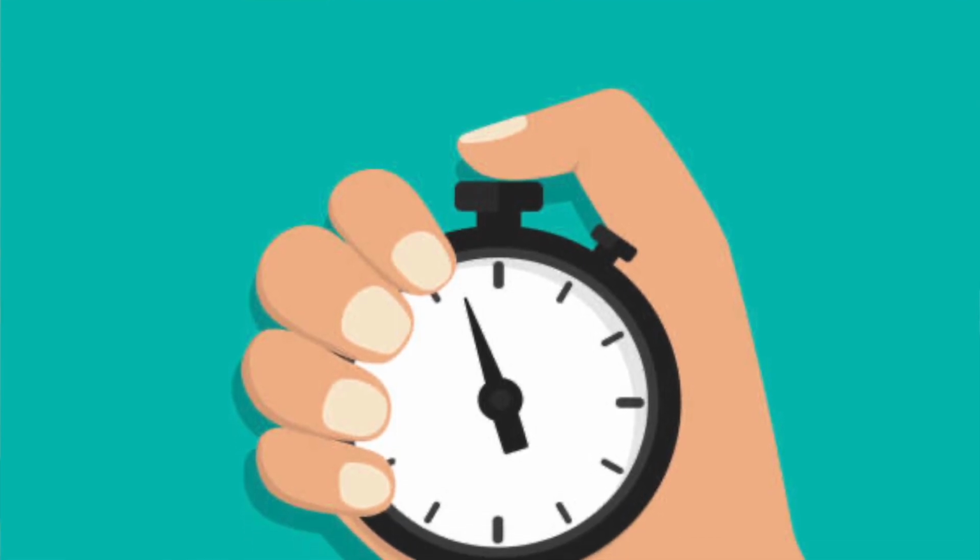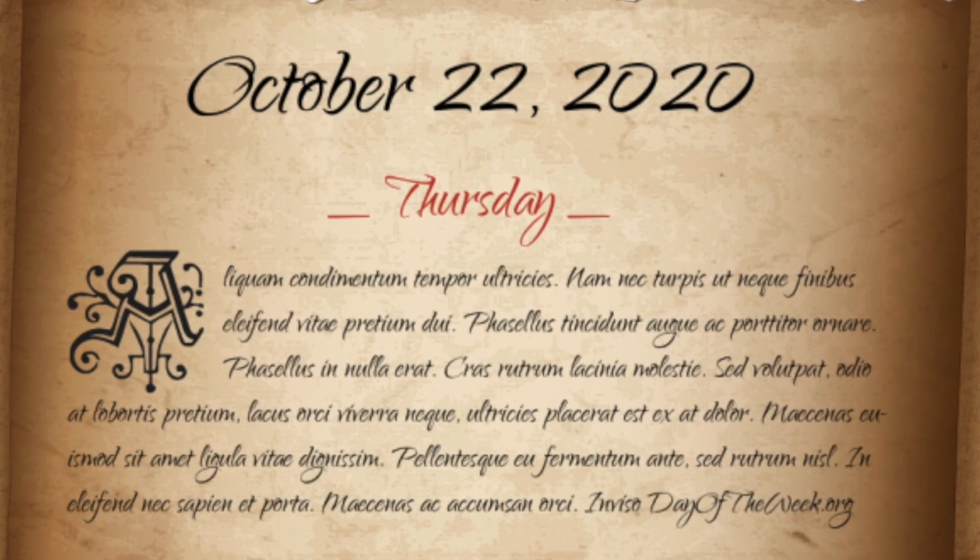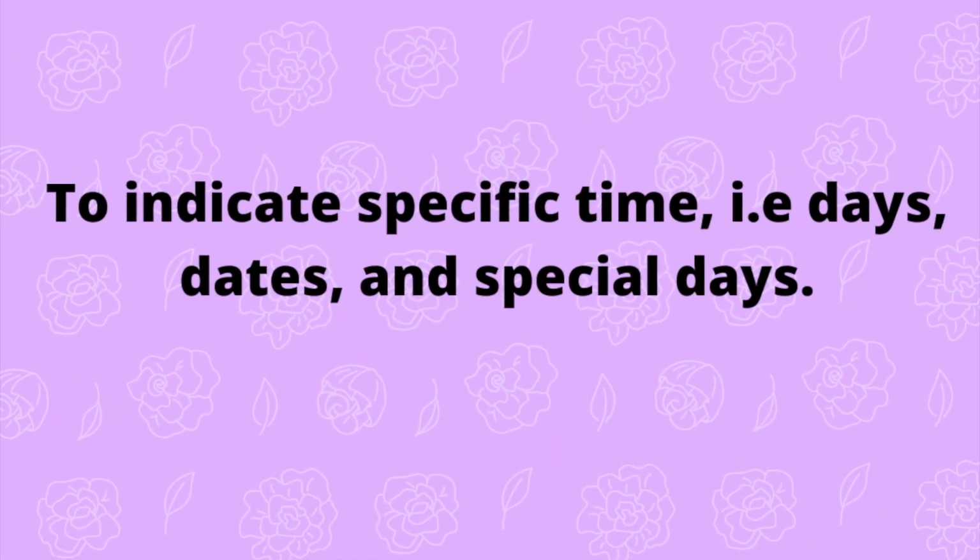Now we'll talk about when to use in and on when we talk about time. Now let's talk about on. So on is a very particular preposition when we talk about time. So it is used with specific days, dates, or named day. On 22nd June, I first learned to swim. Let's all meet up on Friday.